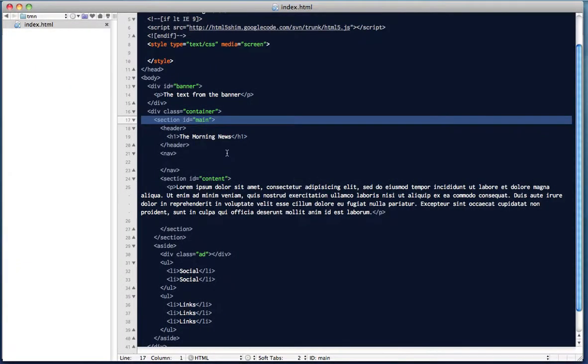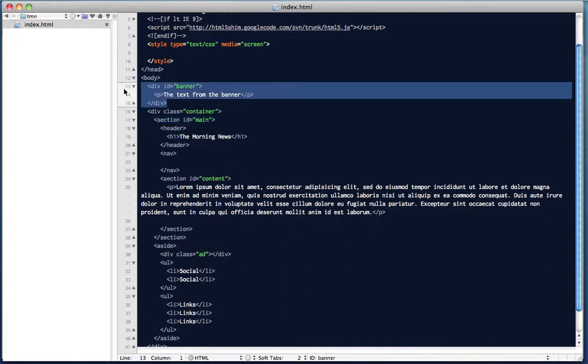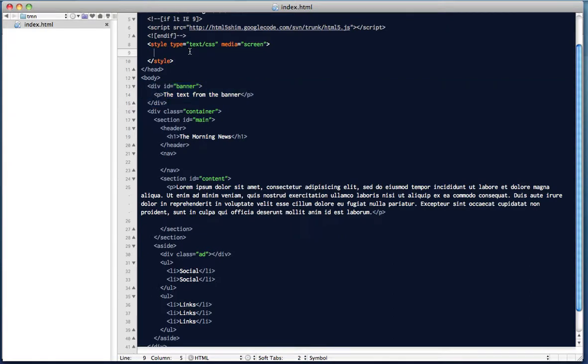In our HTML, you can see that our banner is ID'd as banner. In CSS, we reference IDs with the pound sign. So we can type #banner, curly brackets, and within our curly brackets is where our CSS is going to go.